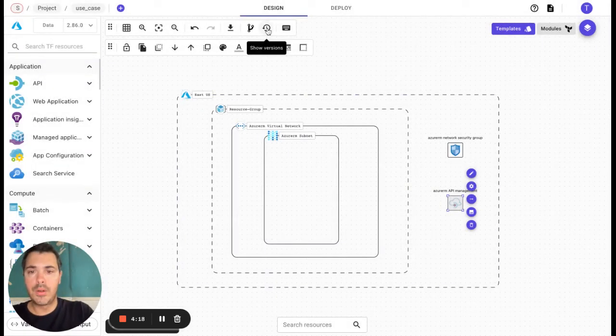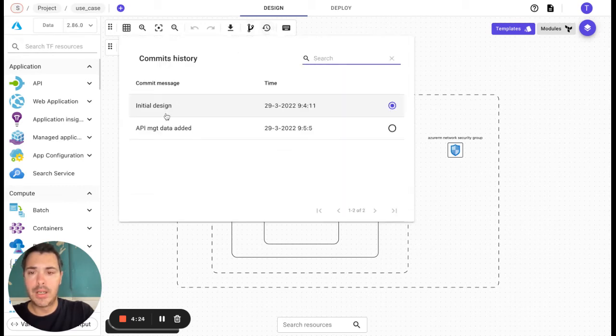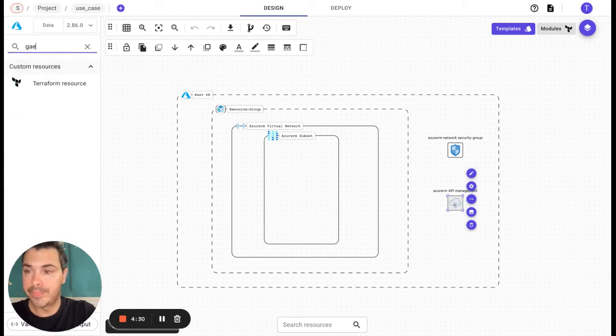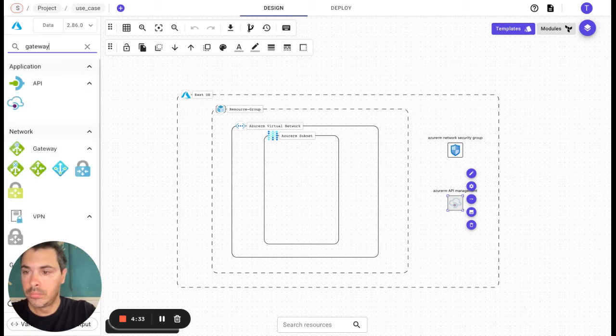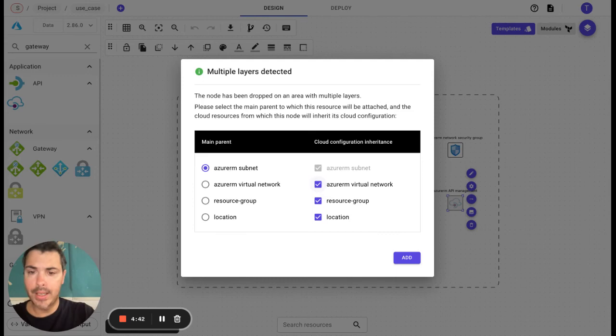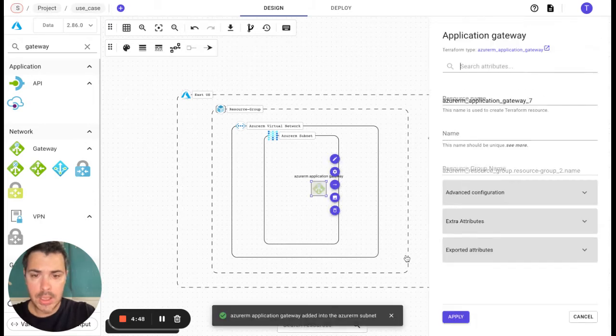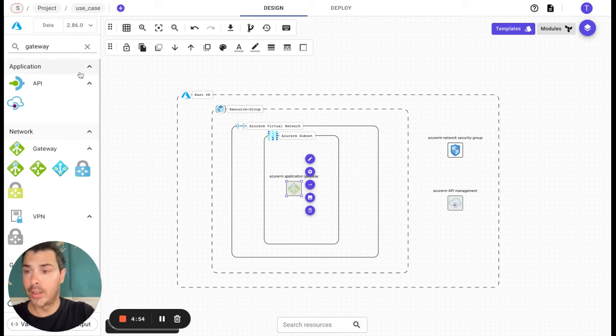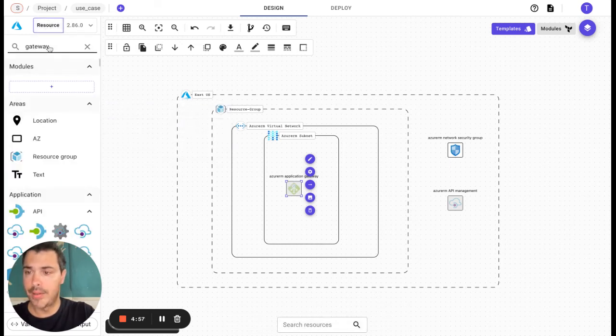Now we show the different versions. So we have it here. Here, let's say now you would like to add a gateway. So for example, this one, and we would like to include it in the subnet. As you can see, the gateway is now included in the subnet, VN, resource group, and location. And we would like it as a data, but we can include it also as a resource if we want. I think you understood how to do that.